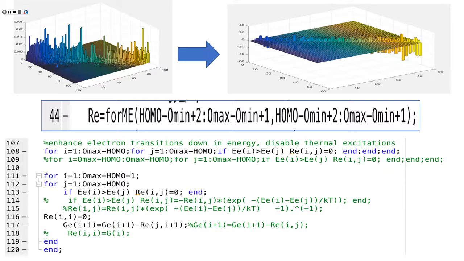Here we make another strong approximation. We just cancel the rates of transition that do lead to an increase of energy. So we keep only those transitions that decrease the total energy. Therefore, we parse this quadrant. So this is only for electrons. You see, it's 50 by 50, and 1/2 of this quadrant is multiplied by 0. So this is encoded in these lines, and it is an approximate way to match detailed balance. Those who will work further in the code would need to make it temperature dependent and allow transitions up in energy. And there are even some parts of the code that do it, you just cancel it to make it simple and clear.